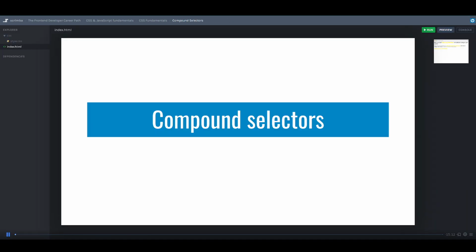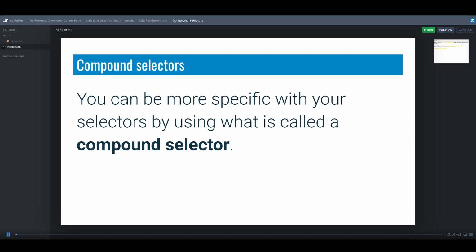In this video, we're going to be looking at compound selectors, which are something that can actually affect how specific your selectors are. They are something that is a little bit controversial in CSS. Some people say you should never use them. A lot of class naming conventions involve trying to avoid them, but they're an important thing to understand because you'll definitely run into them, and they do have certain use cases where they can apply really well.